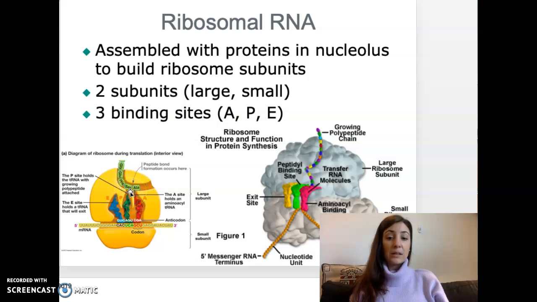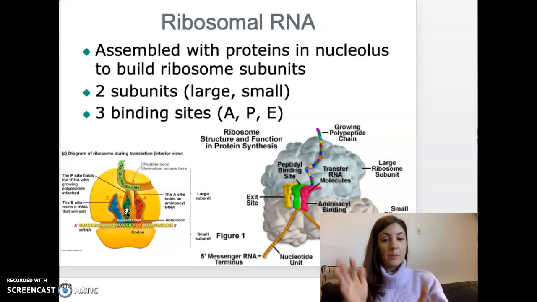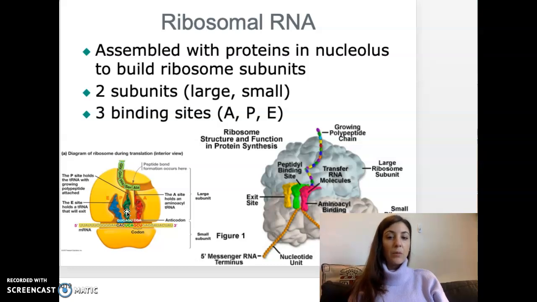Now that the amino acid has fully been dropped off, okay, and the chain is built with peptide bonds, the tRNA that was first in the A spot and then in the P spot is going to move to the E binding site. E simply stands for exit. This is the last binding spot within the ribosome before the tRNA exits and is then reused within the cell whenever that cell needs to bring in the same amino acid back to the ribosome.